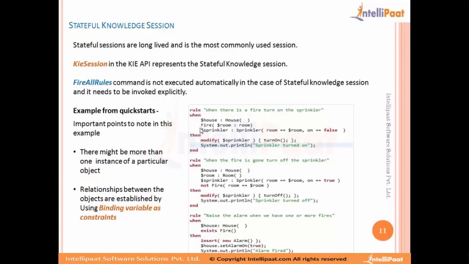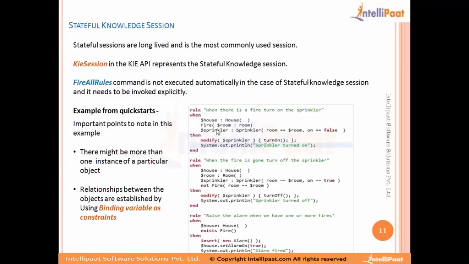So any fire object that comes in should have a room, and that room object has been bound to the variable $room, and that $room is going to be used here in a condition check in a field constraint. So we are using the binding variable as part of the condition itself. Whatever room object came here, we are checking whether the sprinkler object also has the same room object.